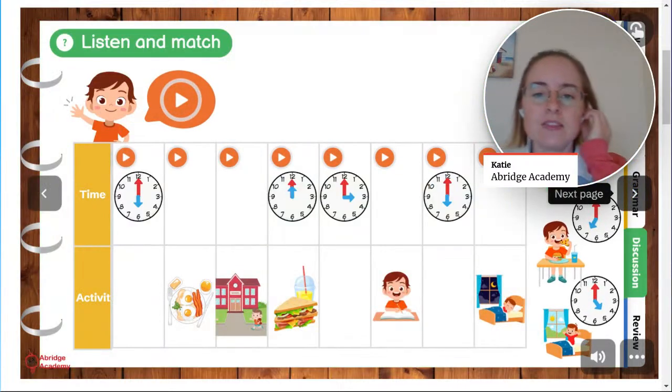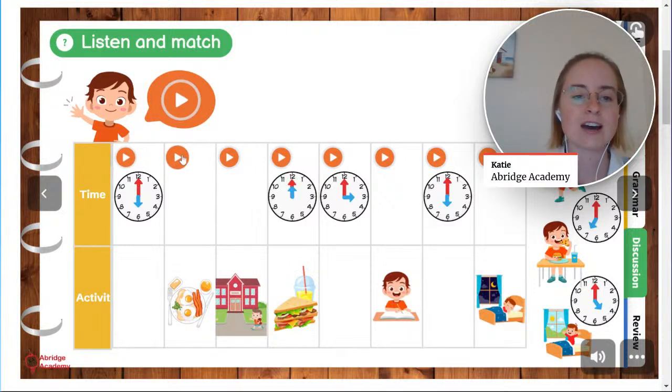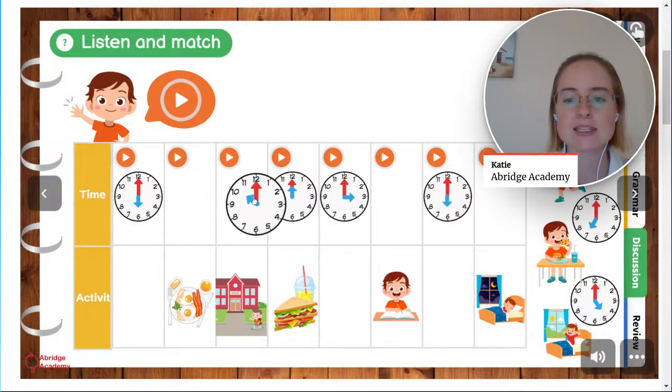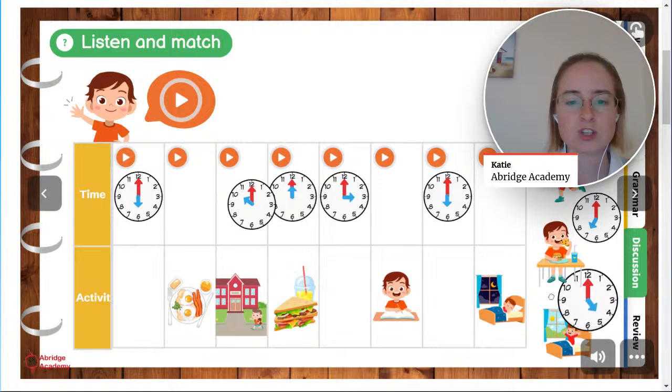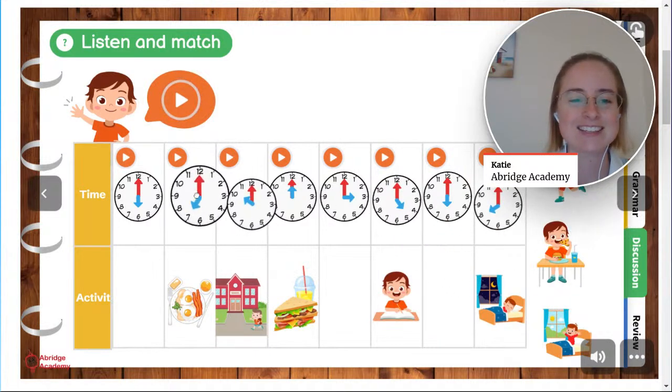Okay. Now we've got an example of a listening exercise. You can play the audio and it's also broken down into shorter segments for you to then review it with the students. So you play the audio and then use that to drag and drop the clocks into the correct place. Off the top of my head, I can't remember which clocks go where, so we're going to randomly guess and hope these end up correct.